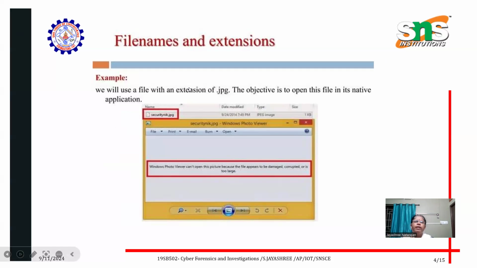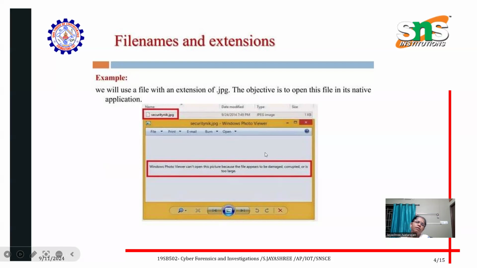So, file names and extensions. For example, we use a file with an extension of .jpg for image files. The objective is to open this file in its native application.